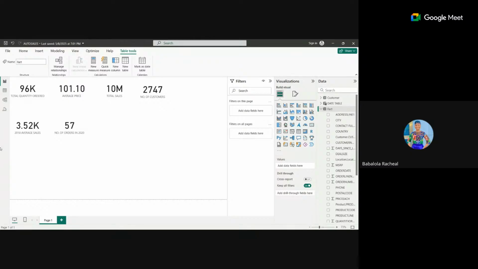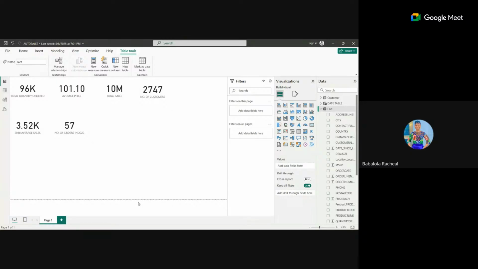If you check our fact table, you'll see that we don't have revenue, and most of the time the project I sent asks for revenue. We use revenue most of the time for the sales trend, so I want us to add revenue.